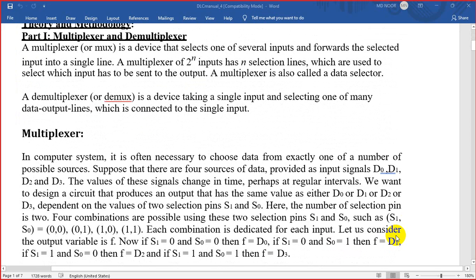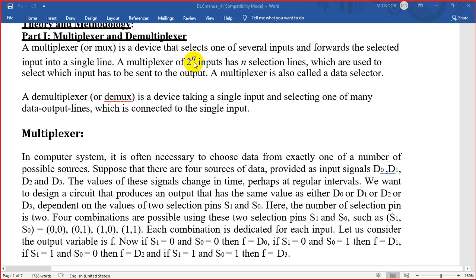This is the theory, part 1. In part 1, we will implement a multiplexer and demultiplexer. A multiplexer or MUX is a device that selects one of several inputs and forwards the selected input into a single line. A multiplexer of 2^n inputs has n selection lines.